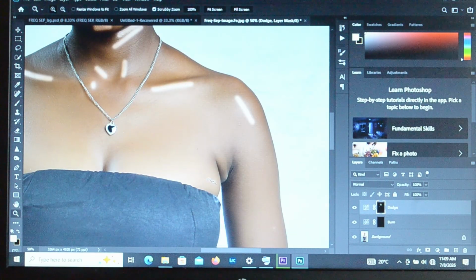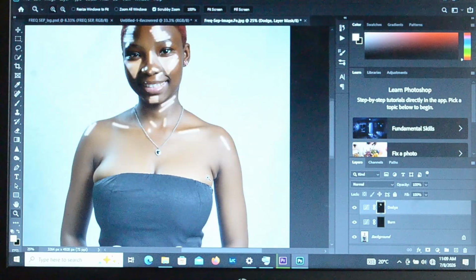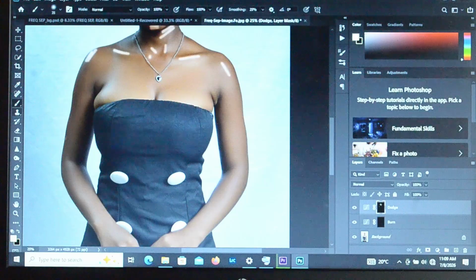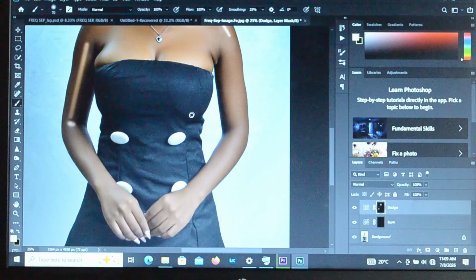Zoom out a little bit and see where else we can include the dodge. Increase the brush size a bit. Maybe here. Perhaps here. There as well. Let me include some here.